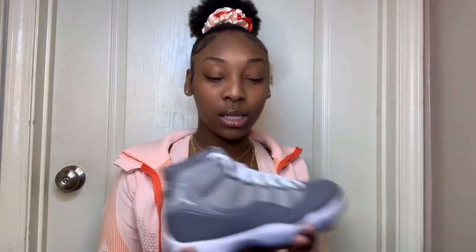Let me know if you would wear them or wouldn't, and also if you don't have an outfit yet, let me know how you would style them — what colors do you think would go with these? Think outside of the box, we can't go basic here. Let me know how y'all think I should style these because I'm thinking about really styling them up on my Instagram. So y'all better be following me if you want to see how I style and profile everything I showcase on my YouTube channel.